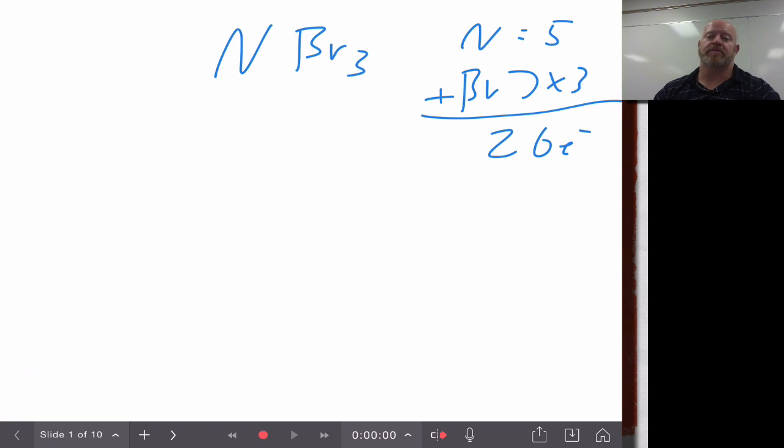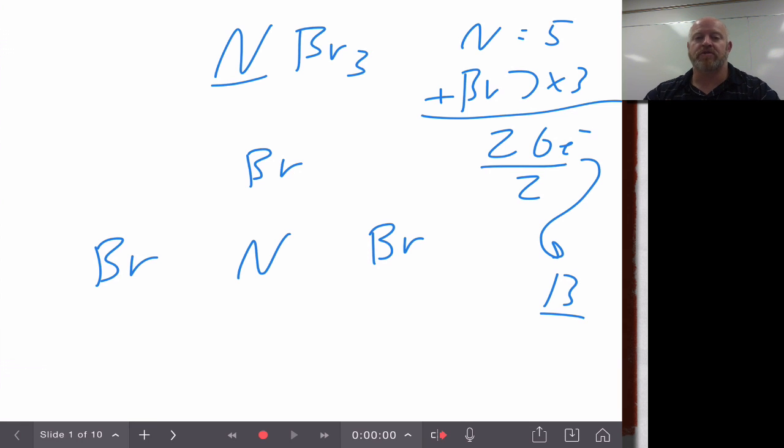So when I do this, our first step is we want to put the molecule and we want to make the molecule so that the least electronegative substance is in the center. The easiest way to identify that is you look at it and you put whichever atom is written first in the molecule in the middle. So in this case, it was nitrogen. So because nitrogen was written first, that's going to go in my center. And then on the sides of that, I'm going to put the bromine in the different quadrants around that molecule. And then what I want to do is start putting on my electrons. So one way that I always attack this is since I had 26 electrons, if I divide that by two, that tells me that I have 13 pairs to work with.